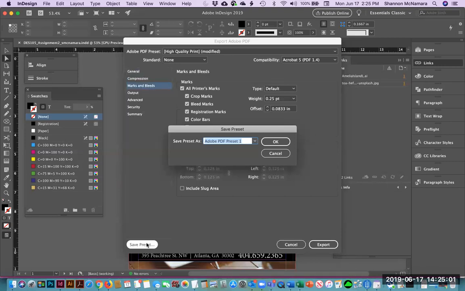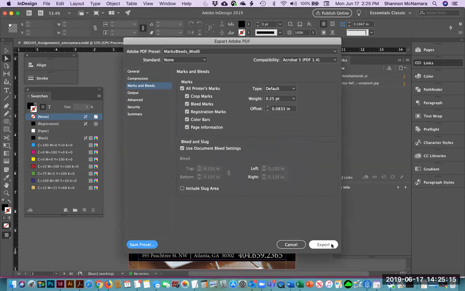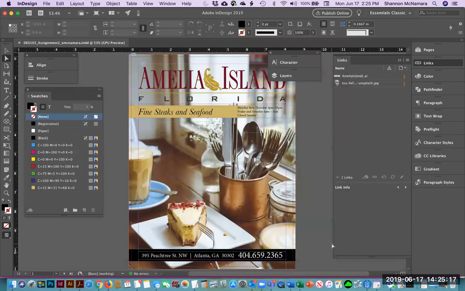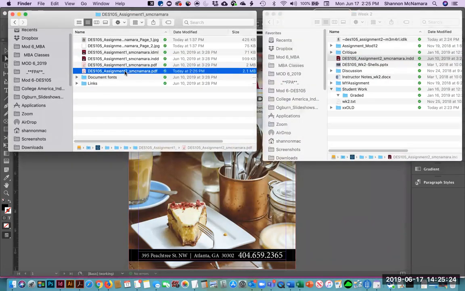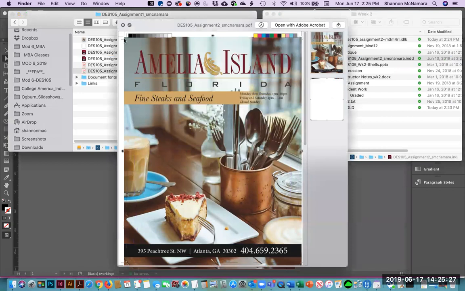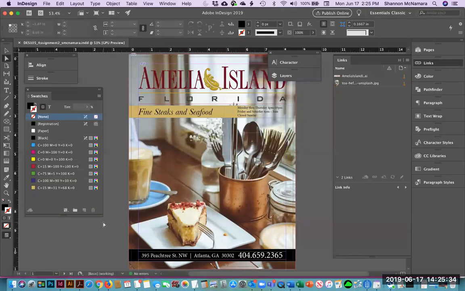I'm going to name this Marks Bleeds Mod 6 because I do this every mod. Then click OK. I've got like 100 presets already in there for Marks and Bleeds. Then I'm going to hit Export, and it will make a PDF file that has these crop and bleed marks and these registration marks. That's what I should see when I open your PDF.